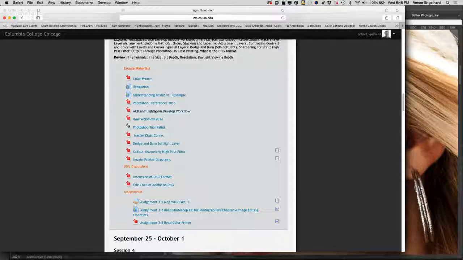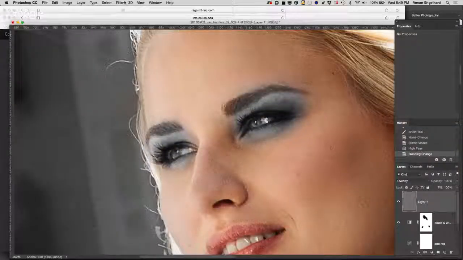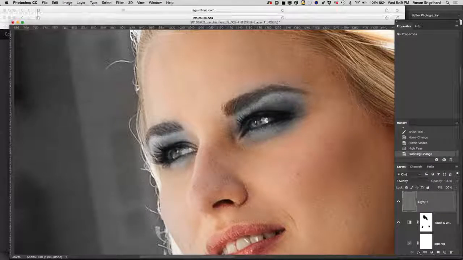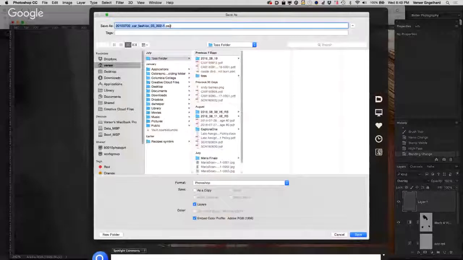Are there questions? Yes. When we're saving the Photoshop files, so we can see everything we did, is there a thing that tells us how to do that? Oh, no, we'll just do it. So in your Photoshop file, when you want to save it, just come up to the File menu, come down to Save As. And then again, use the naming convention that I asked you guys to use.